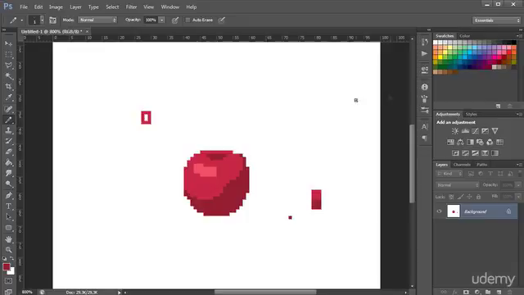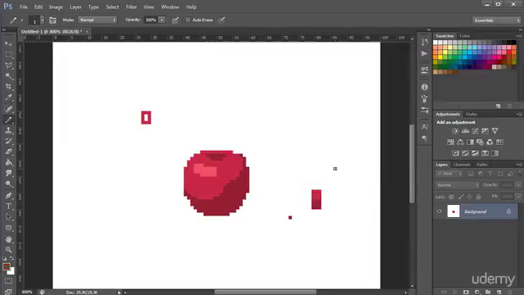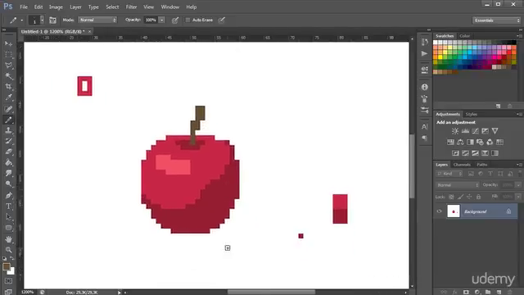So now let me create the stem, and for that I'm going to make a yellowish brown, 180, and then 50, and it's just going to be 1 pixel up, and once it's out of the silhouette of the apple, I'm going to make it like that, and you're thinking, ooh, he's doing jaggies, or jagged lines, or double pixels. I'm actually just increasing the width of the stem as it goes up, okay?